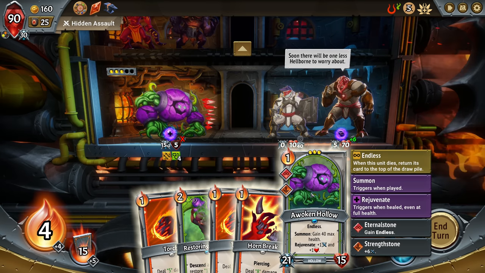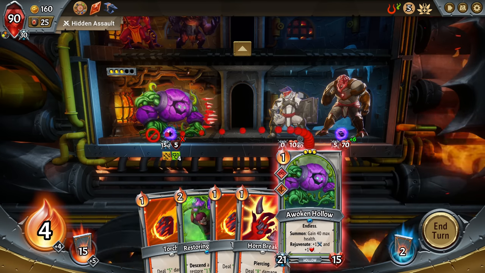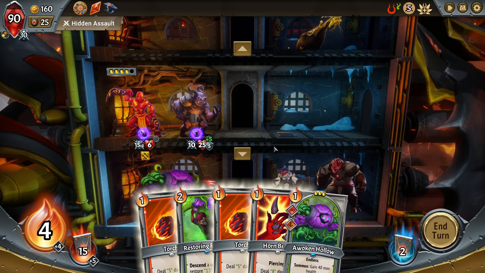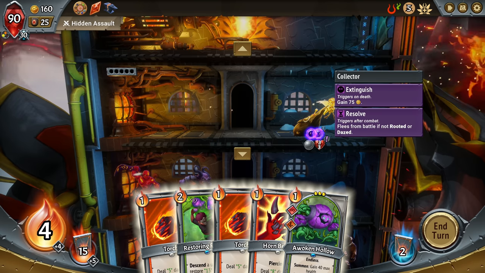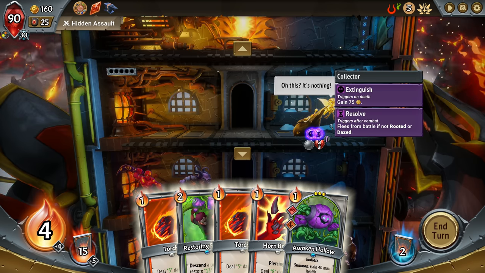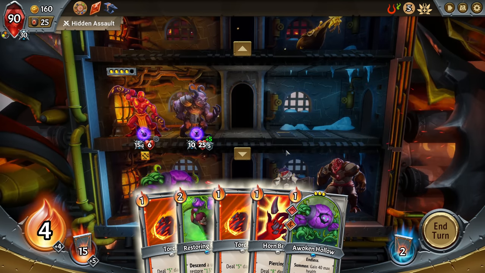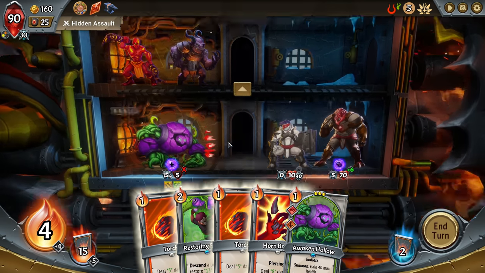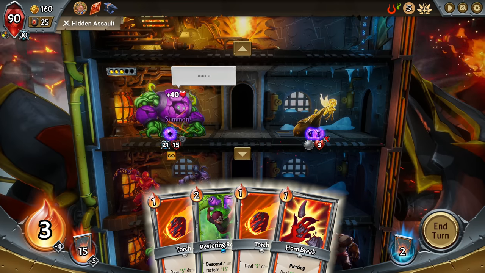I think we go here now. We put endless. Oh, yeah, that's right. We can't. Please from battle. Triggers after combat. So if we put this hollow up at the top, then we could... And we could defeat that, I think. Yep.